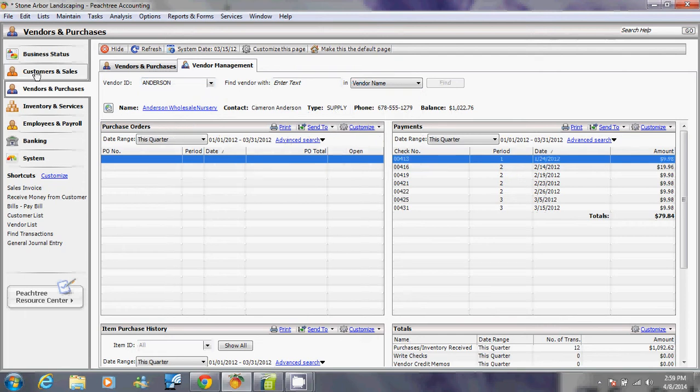And the same thing with our customers and sales. This window here allows you to print a statement or view the statement. For example, you're looking for their purchase orders. There's none, but their payments are shown right in here. So if you want to see the whole quarter or today or all the transactions, it'll show here, and it currently shows the current balance that you're supposed to make payments to this particular vendor.